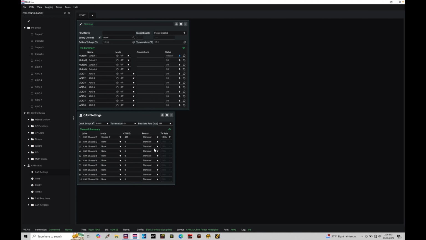Now, how do I know what the CAN ID is going to be? This definitely can be confusing. Well, when we're looking at a Link CAN keypad, they default the CAN ID at 384, but the actual CAN ID here, when we're assigning it in the network, has to be 384 plus the node ID, which is usually set to 21. That's where I got the value.